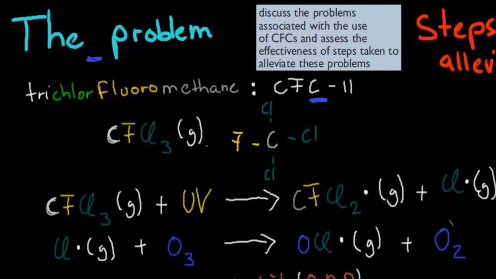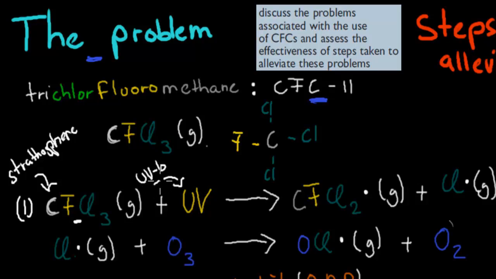Now, you actually need to know these two. There are going to be 3 equations you should definitely know. First 2 are here, and the next one will be on the next page. This one here is what happens when CFC11 gets in the stratosphere. So this happens in the stratosphere, right? Not in the troposphere, not in the lower atmosphere, but in the upper atmosphere of the stratosphere. So we've got CFC11, which is this here, and it comes in contact with the UV radiation. So this is not just any UV radiation, but usually UVB radiation. So one CFC comes in contact with UVB radiation, which would be in the upper atmosphere, the stratosphere.